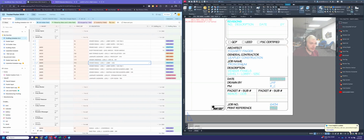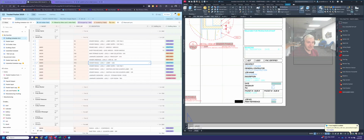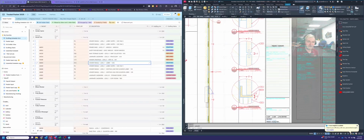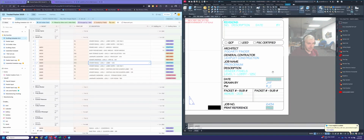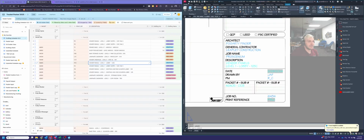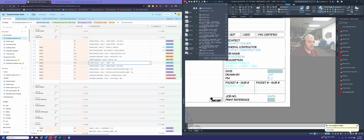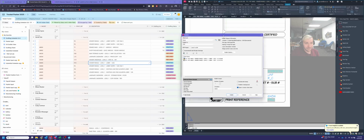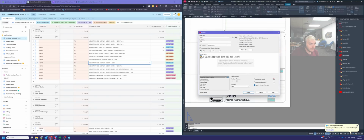And if you've confirmed that all that information is correct and your page notes have all the information you need to be able to build this, then you can go ahead and publish your drawing. So let's go up to the AutoCAD logo, down to publish. And then we are going to remove the blue and yellow icon. That is your model space. You don't want to publish that. So we'll remove that sheet. Just have that one for this drawing here and click publish.